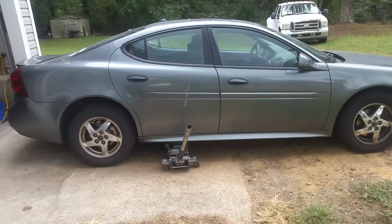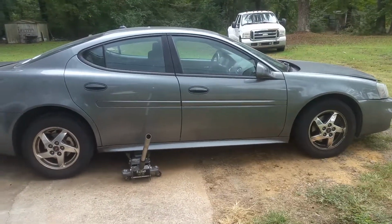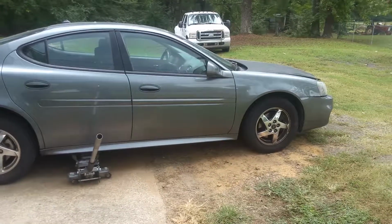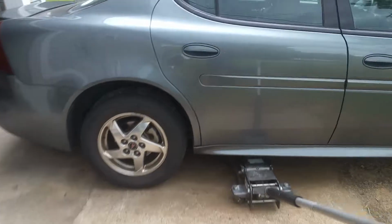Where I'm working on my 2004 Pontiac Grand Prix. Going to be replacing the rear brakes on here today. And we're just going to go ahead and get started.